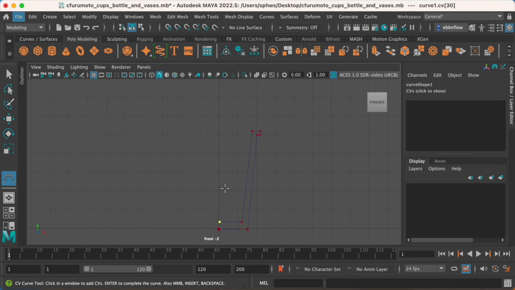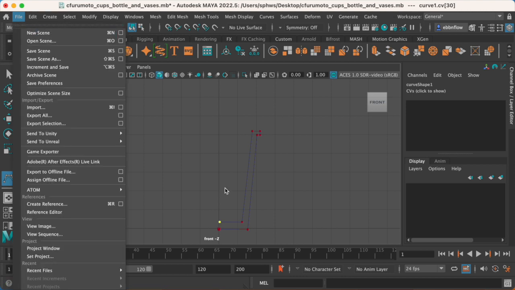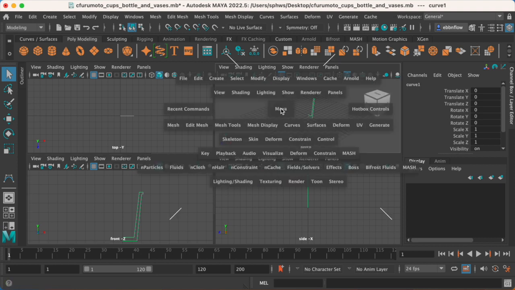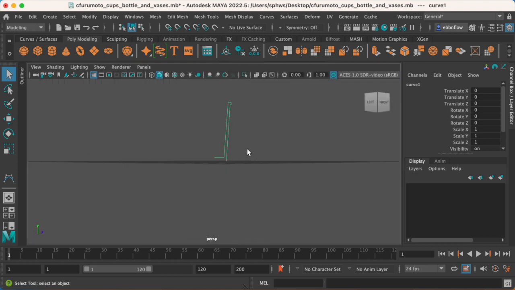What I'm then going to do over here is hit the return key. As soon as you hit the return key, your control vertices are going to turn into the full-on curve. And we know it's active because it's going to turn completely green on you. All right, so take a look at it in your perspective view. It is again very flat, but we're going to utilize this view to take this and spin it.